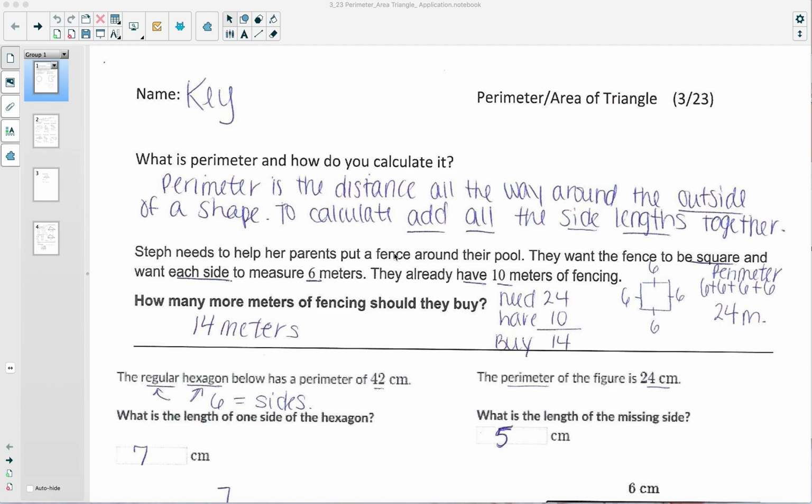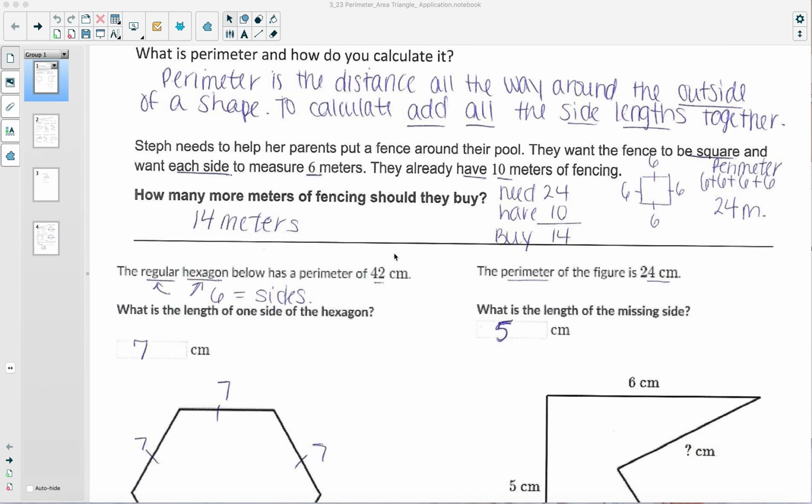So when dealing with polygons, you're trying to figure out all the sides that make up the polygon, the lengths of those sides, and then adding them together to find the perimeter. So for instance, a square has four sides, we would add all four sides of that square together and that would give us the perimeter. Here are just a few examples to solidify that we understand what perimeter is and how to find it.